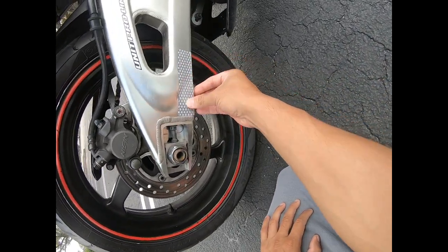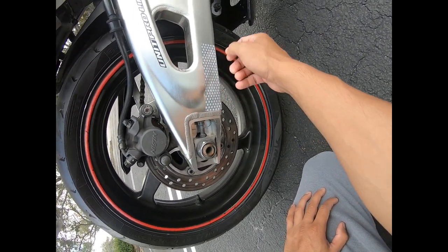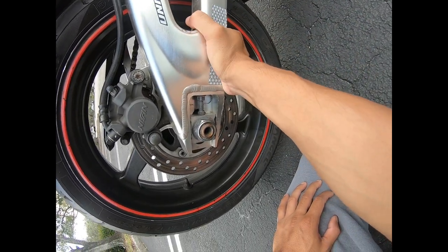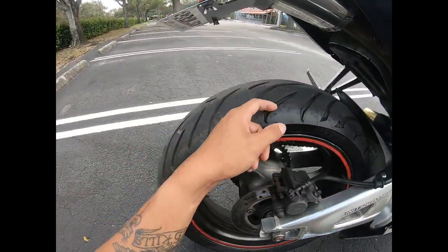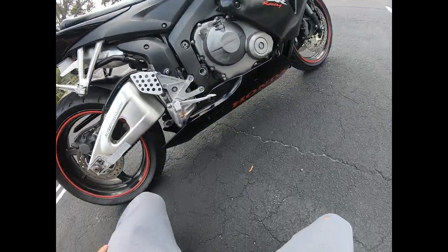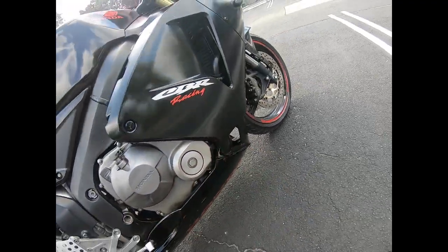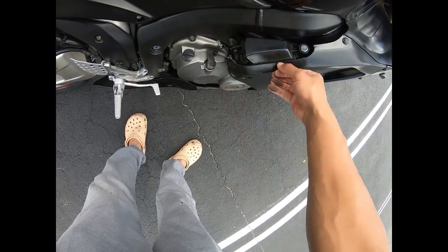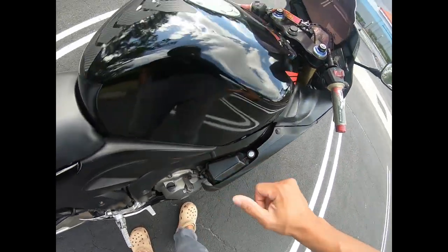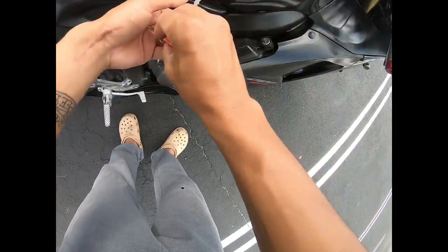I love undertail exhaust. So I see down here, this guy's put this tape over the swing arm here, so I bet you he's hiding something. I bet you it's got a big old dent or something right there, but hopefully it'll be fine. Rear tire's new, in good shape. See, the plastic's got a little bit of wear and tear, obviously, but that's fine. Like I said, I'm gonna replace them for Repsol. It's got this cool little compartment right here. You can see they cut the fairing right here, so you can just put in a wallet, keys, whatever.